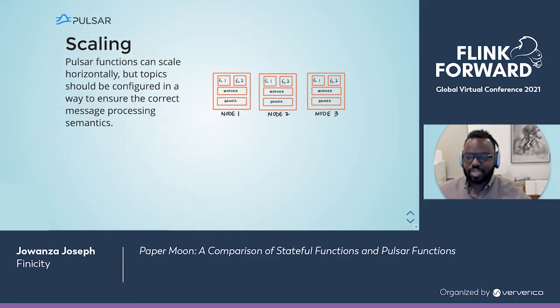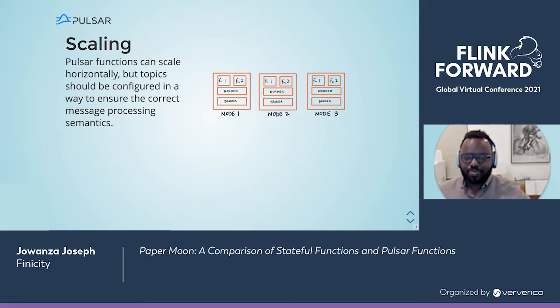So for Pulsar functions, you don't quite do things the same way. When you deploy these on Kubernetes, the idea is pretty philosophically similar to the stateful functions, but the difference really is that the Pulsar functions are not like HTTP based triggering. It's much more about messages coming in and then being more of a push into that function. And so scaling it up is really about being smart about how the topic is partitioned. So if you do have a partitioned topic, it's also about being able to configure your topology around the messages correctly.